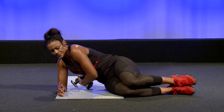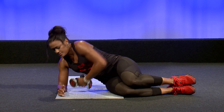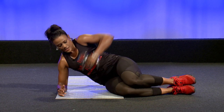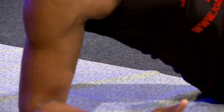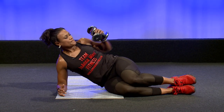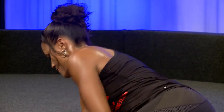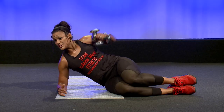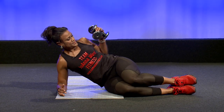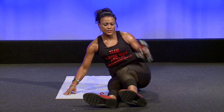So let's do a few. Right here. Inhale, exhale. Inhale, exhale. The thing about doing things on a right and left, make sure you do the other side. I'm only going to do about 10 more. Told you can get fit in 10 minutes. 2 and 1. So let's switch.